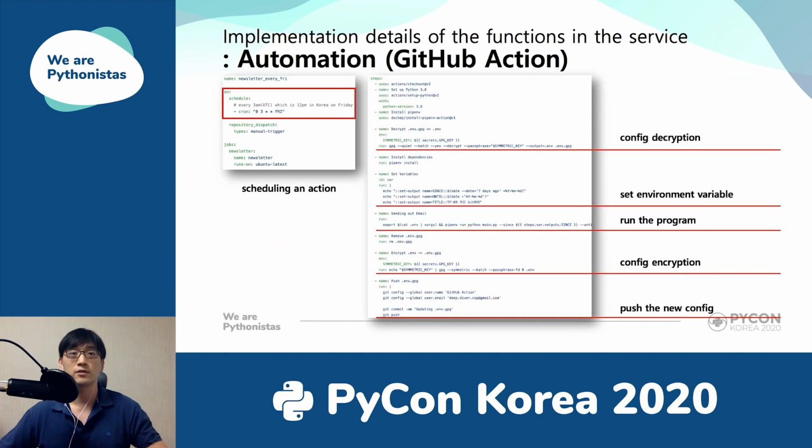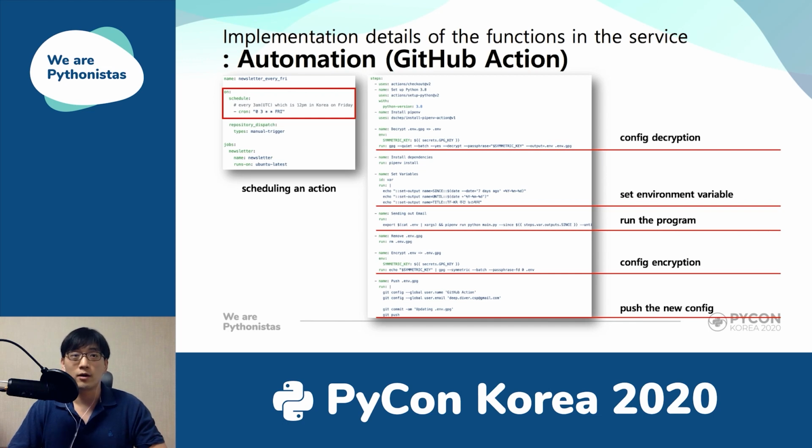This slide shows the definition of the GitHub Action workflow for this project. Like I said, just by reading each line, you'll understand the high-level overview about how this project works. For instance, let's look at the left-hand side. GitHub Action is scheduled to be run every Friday at 3 a.m., which is 12 p.m. in South Korea. It's just a simple cron job. If you're familiar with cron jobs from the Linux operating system, it's super easy.